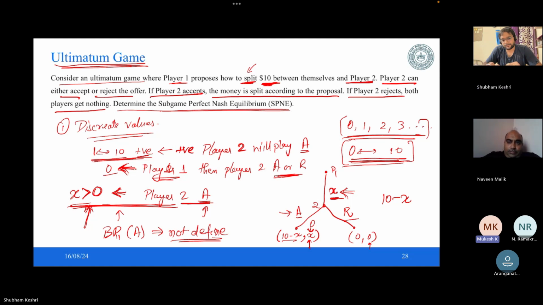But once the values are known, then we can find out, because both players are rational. We know how much he is going to lose, how much we are going to lose. Shubham sir, you can say if that is the right approach. Rationality, the way we are solving these games, these assumptions are here, and in real life they do not hold, and that is where research is coming.